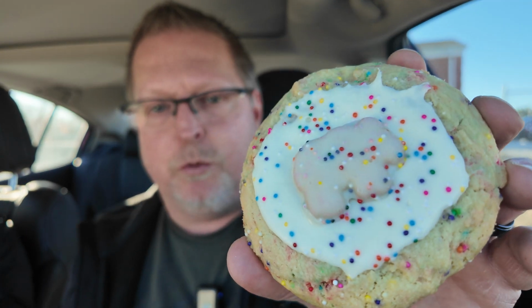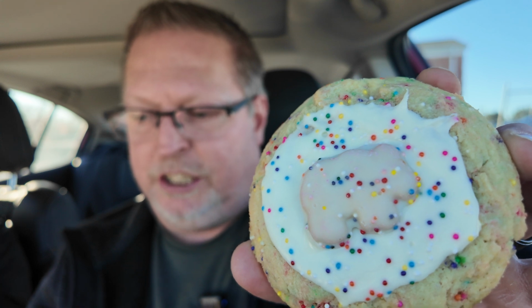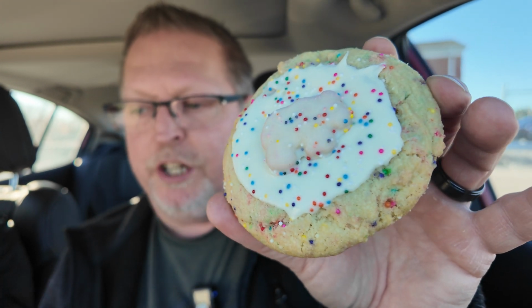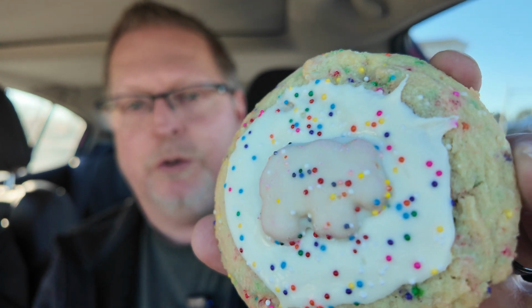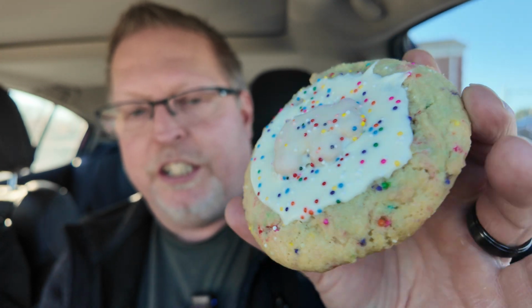But let's see. Now we are going to jump up to, maybe I'll save the best for last. I'll go in with this guy here. This one here, served warm. The animal cracker cookie, which, let's see what we got here as far as what they say about it. Featuring Mother's circus animals. I'm not sure if that's a hippo on our cookie here.